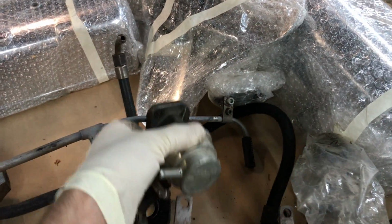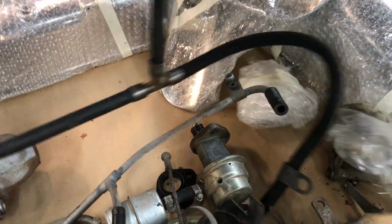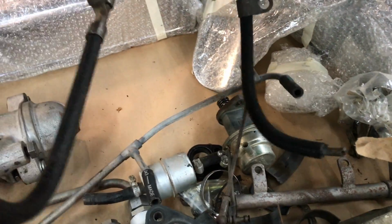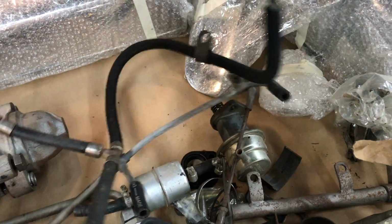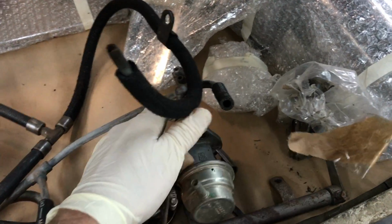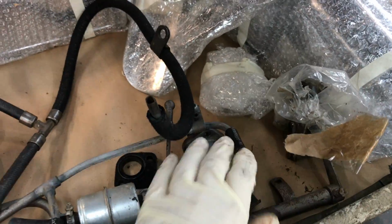The fuel pump that came with the car is incorrect. We'll get the correct fuel pump. And this is the vent tube for the Solex carburetors. And this is the fuel line from the pump to the carburetors, and this has been cut to fit this incorrect fuel pump. So we will correct all that, get a new fuel line and a new correct original fuel pump.